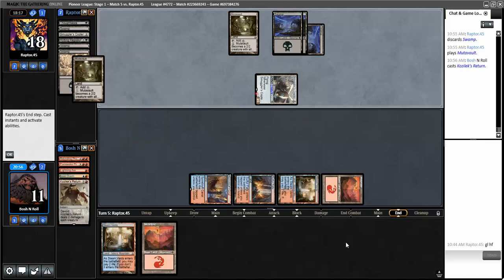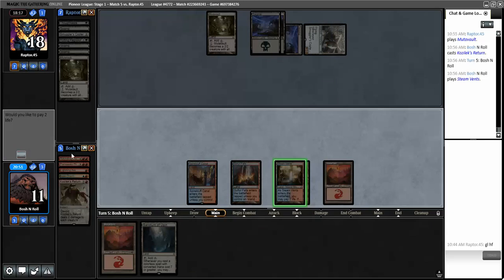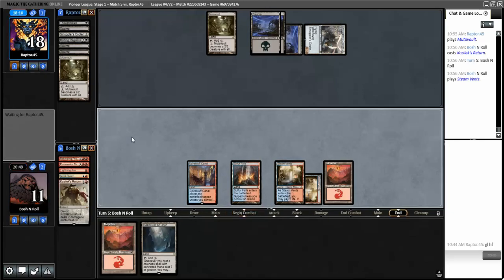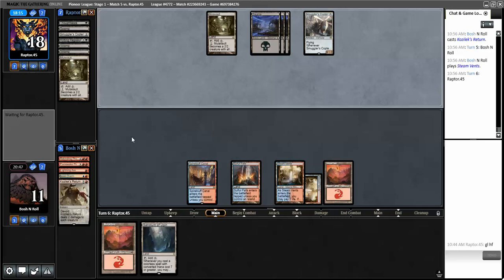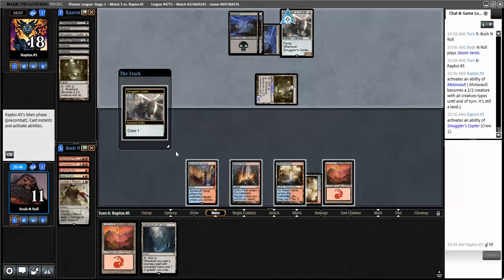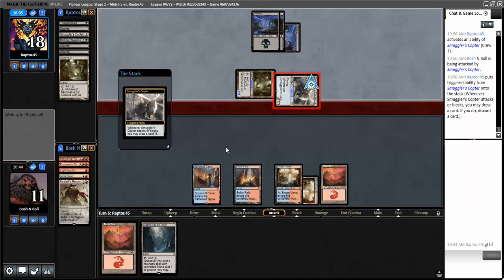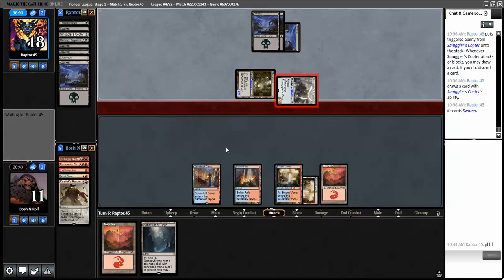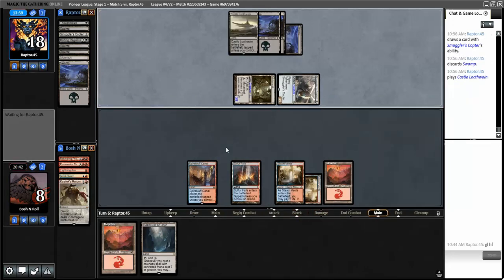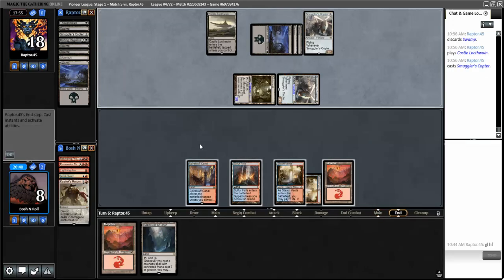Another game brought to you by Smuggler's Copter. Let's find an answer to that thing and win. Someday, maybe. Let's hope they draw Thoughtseize. Thoughtseize me. Yeah, so Brazen Borrower is a good one. I'd be pretty happy with a Chandra. We can hardcast Lightning Axe, so that would be pretty good too. Bonus Copter. Alright.